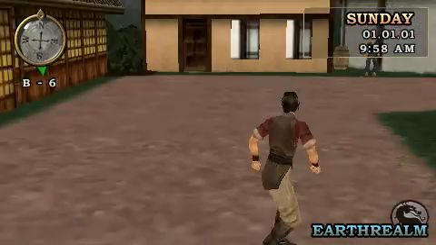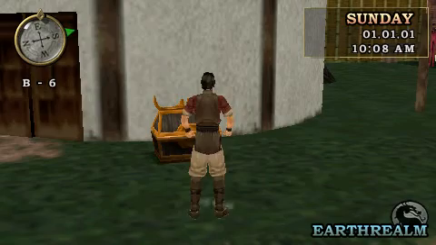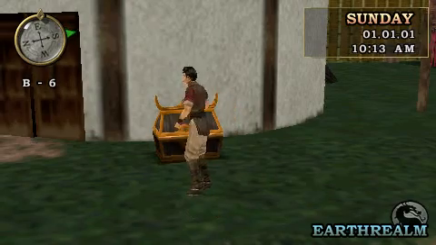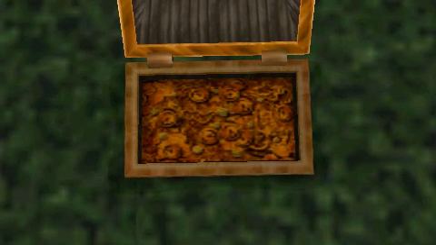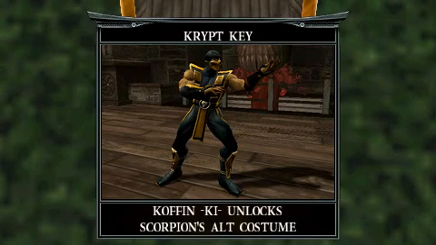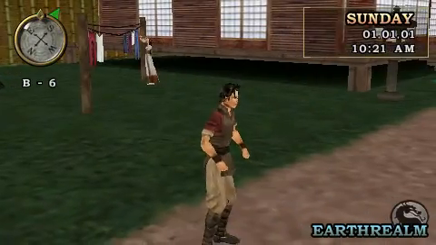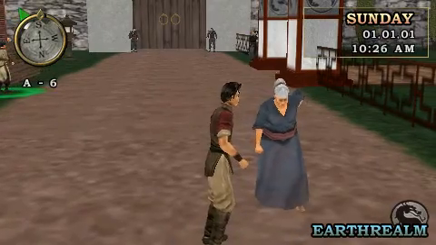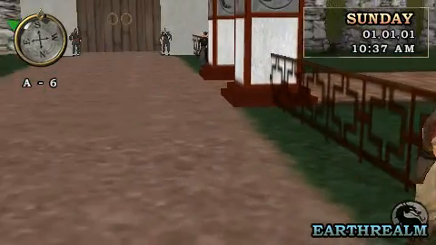Now, just to let you know, these are the types of chests I was talking about. Sometimes I'll have crypt keys in them, sometimes money, or costumes. This here is a costume for the crypt key. So there are some chests in the crypt that require these just to unlock. Otherwise, you just need a certain amount of coin. Boom!